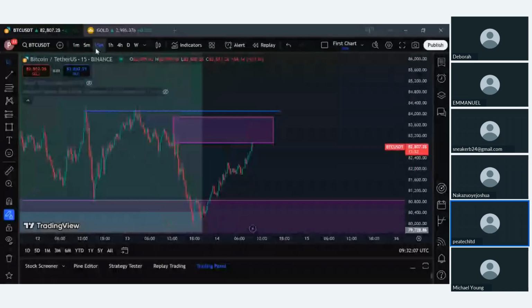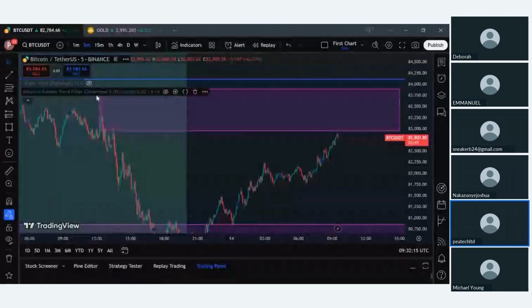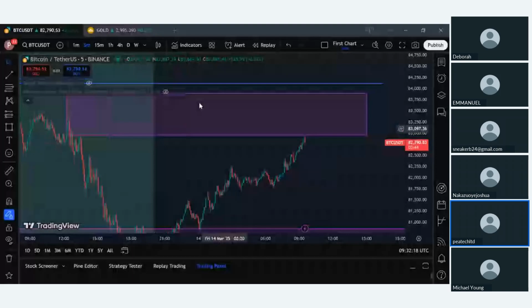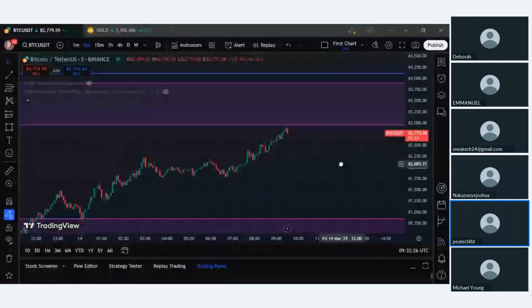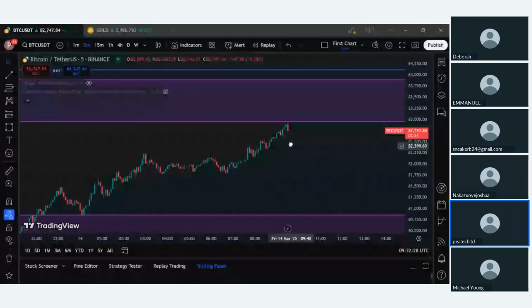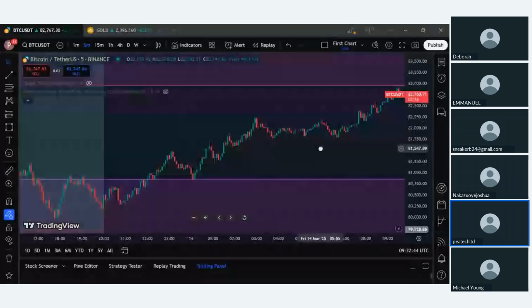So let's narrow it down to 5. If we check the 5 minutes, you see that the market has approached this seemingly supply zone, and the market is giving us this red candle right here, coming down. So now, if we want to take a sell entry, we want to see this candle push with volume. Then after that push, we want it to return to this same zone and come back. Then we can follow it. So for now, we are still going to be waiting for the market to give us a possible entry.